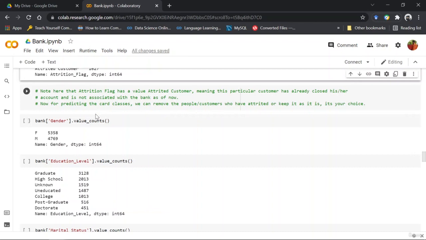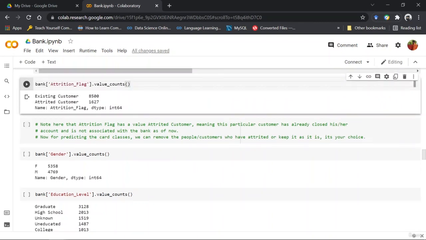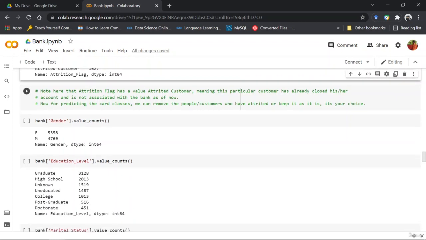First, you can remove the attrited customers values from the data set, to only keep the existing customers and then train your model, or keep both of them and then train your model. So this is your choice, right? And you might be able to see some differences maybe in prediction, right? But for now, I have taken both of them and then trained my model.